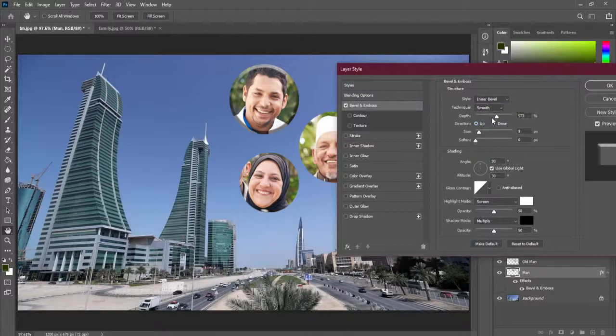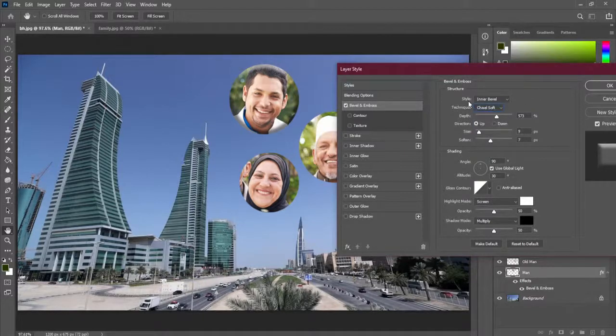Now before going to the bevel style, I have soften here. The edge, you can see, is very sharp. If I increase the softness, it will make my edge softer and it will almost look like a button. Now there are styles and there is technique. Right now I have a smooth technique. Then there is chisel hard, which will make it look harder. Chisel soft will make it look hard and soft both at the same time. I usually use chisel soft because I get an overall good result.